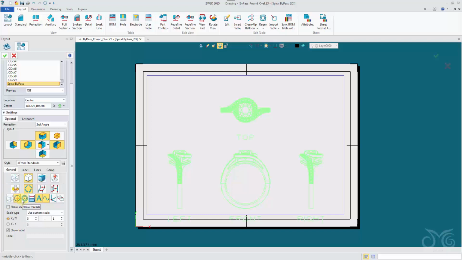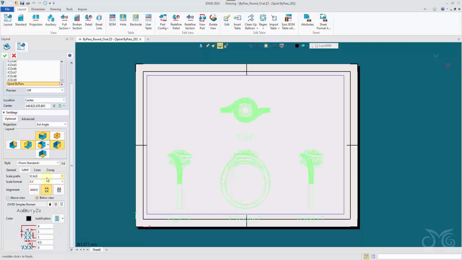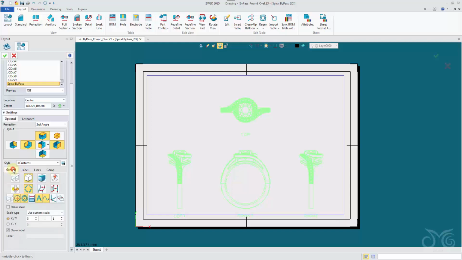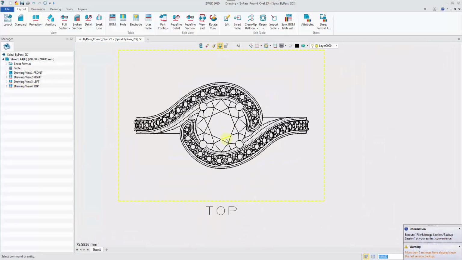Okay, we have multiple icons, toggles here. Again, they're pretty self-explanatory. Okay, and then we have some more options to modify. We can change our text. Okay, we're making our text smaller there. We can change the color of our lines. Okay, when we confirm this operation, it's going to bring in or turn these images into whatever colors we specify here. So the visible lines, they're going to come in black. Okay, so if I confirm this here, we get our views.